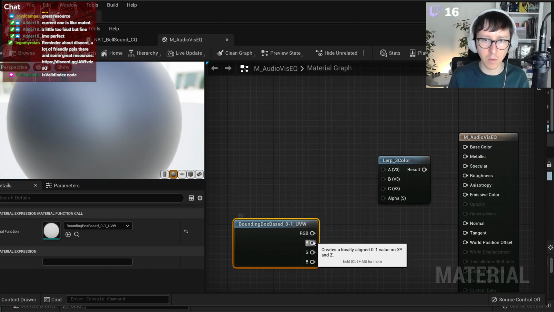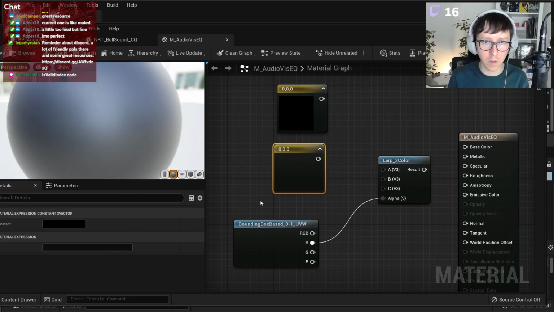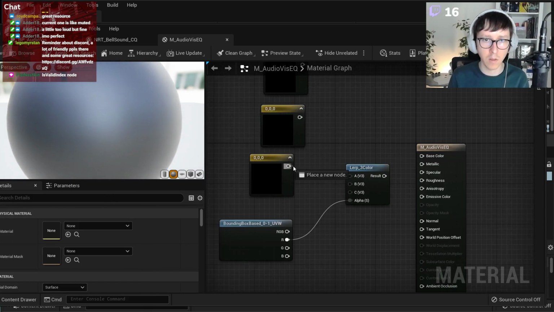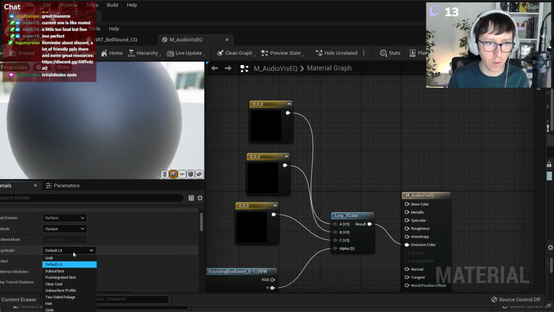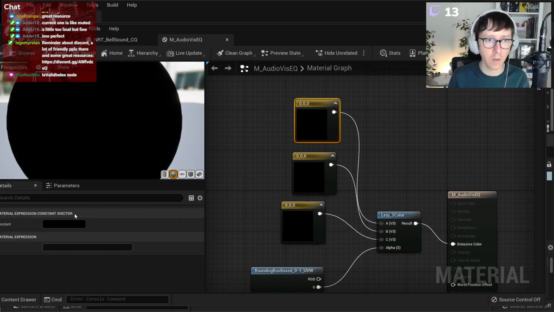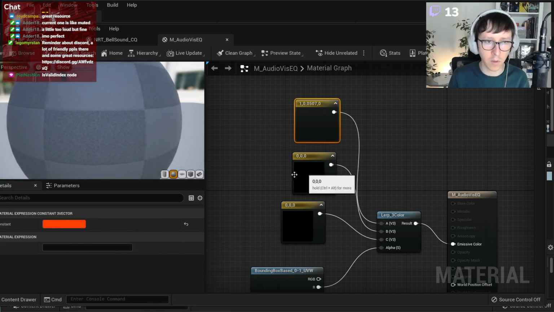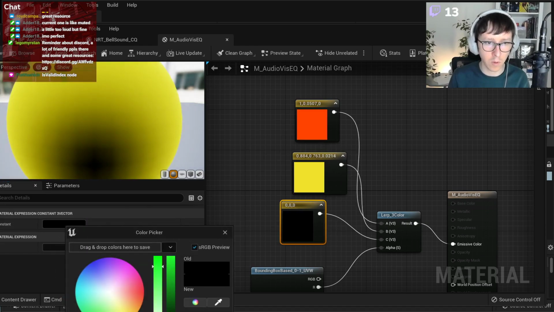Okay, maybe cool. From free colors. This, and that. Emissive, unlit. Okay, from red, orange, something, through yellow to green.